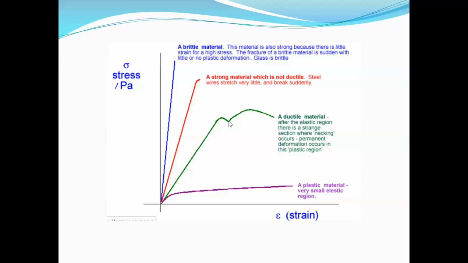Okay, this is called necking. And why does that happen, this fall and again rise? We'll be discussing that in later classes. For the time being, you know the curve of a brittle material, and then the curve of a ductile material. And this is a plastic material. It has a very small elastic region. Hardly there is any elastic region, but it is ductile in nature. That means it will be subjected to deformation at very low stress.